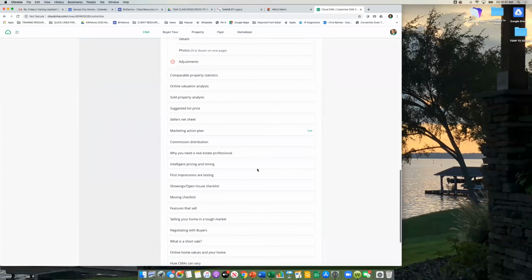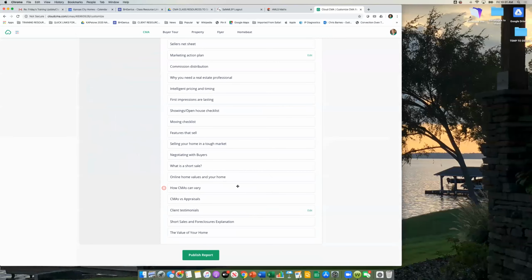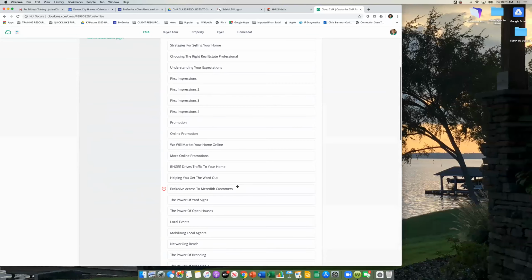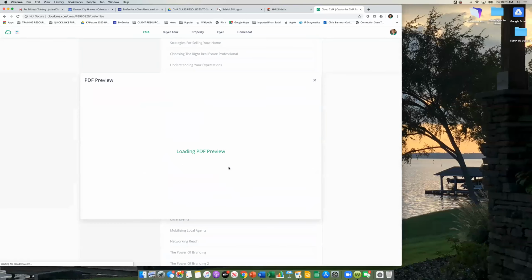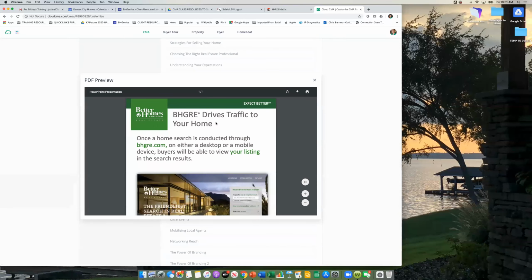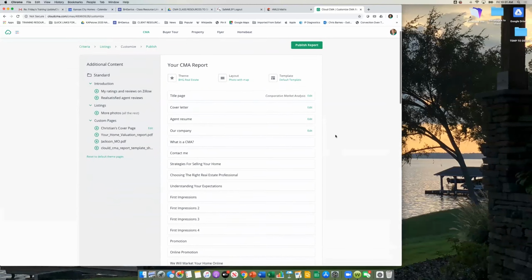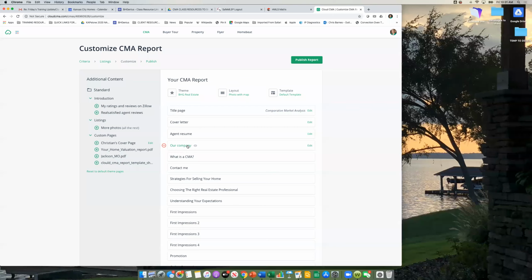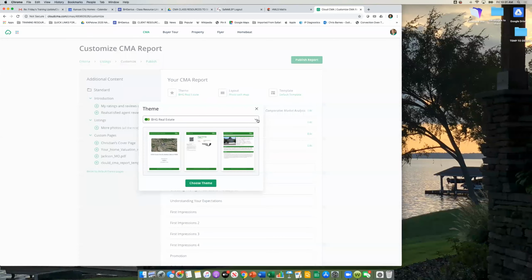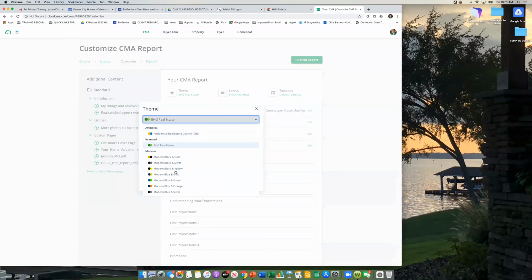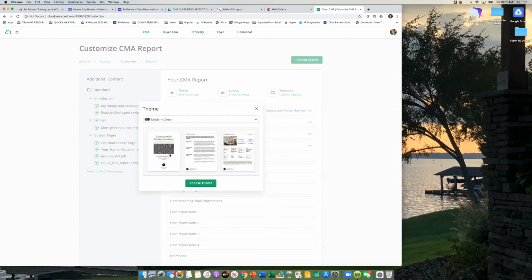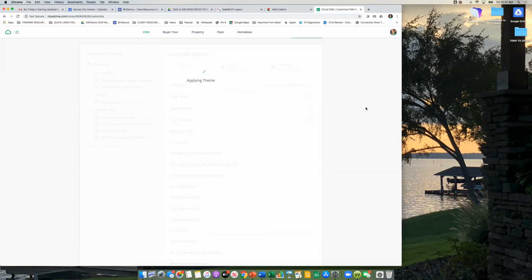All of a sudden, I've got a million pages over here. There are some pages that I like in the baked in stuff. This has the national branded stuff. So you're welcome to use this. My personal preference is to just use what I'm used to, and that is I choose the modern, the closest to our brand is the modern green. I choose that theme. And I probably lost all the pages that I put over there.